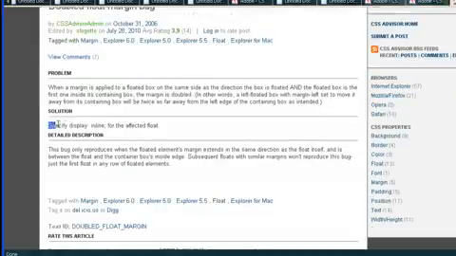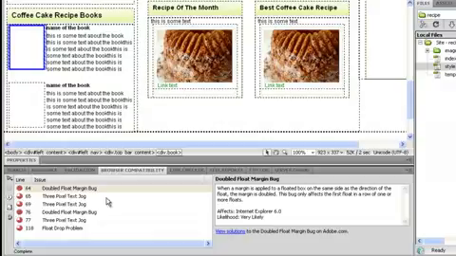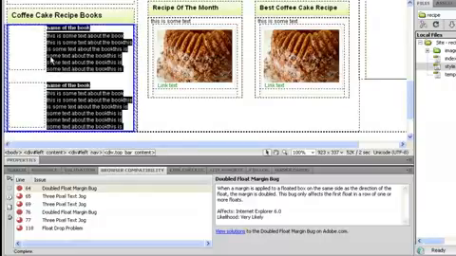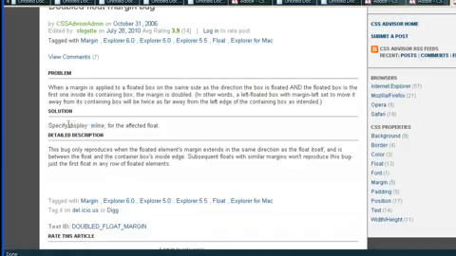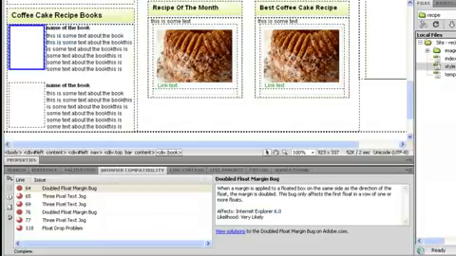What it's basically telling us, the solution is to specify a display inline. Anytime we apply a margin, or anytime we apply a float to the same as, for instance, we floated this whole div left, and then we floated this div left as well. Anytime we do that, it generally doubles the padding space or the margin space. So all you do is add a display inline to your code.